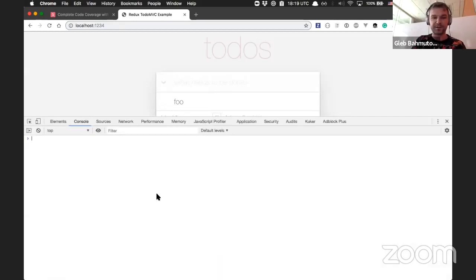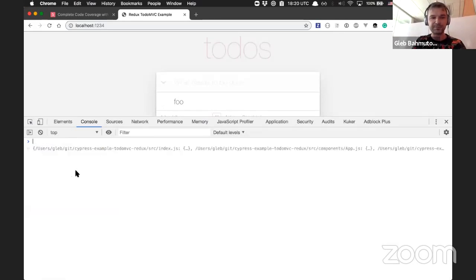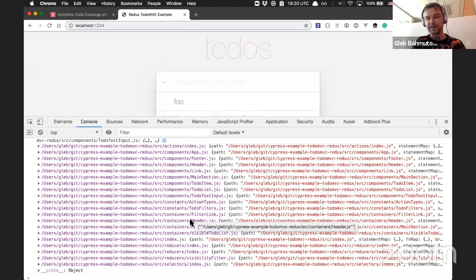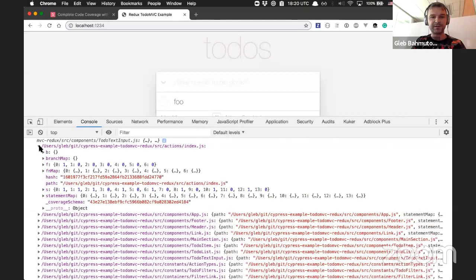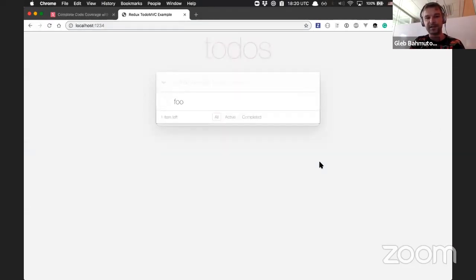So how do I check that my code coverage is there? If I open DevTools, I'm going to zoom a little bit. I'm going to check if there is a variable coverage, and it's present, right? I can see all the source files in that single object. If I click on an individual one, I can see the statements, exactly all the counters like we've seen before. So if my window has this underscore coverage object, that means my code has been instrumented correctly. The good thing about Babel plugin Istanbul is that it generates source maps. So for actual work and debugging the app, it doesn't really matter if it has been instrumented or not.